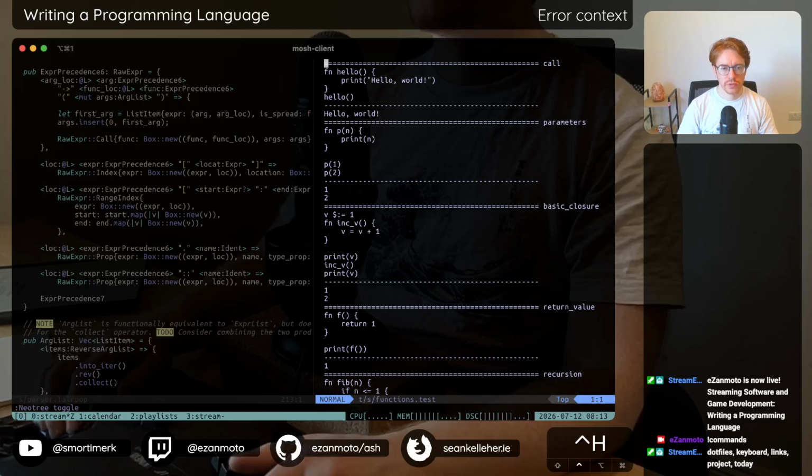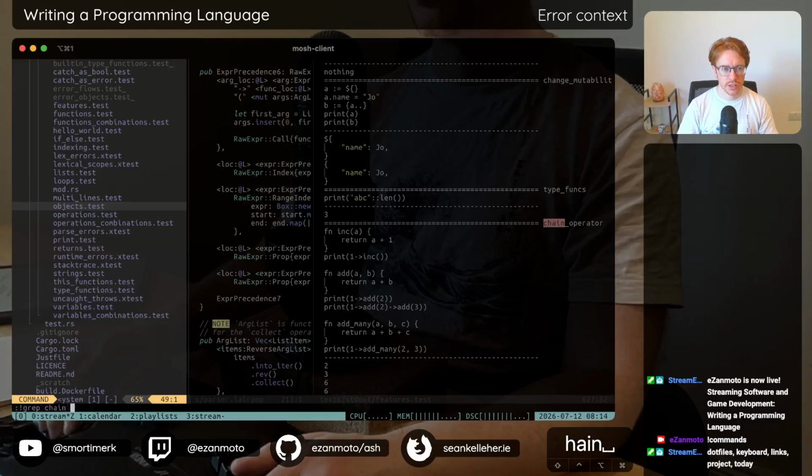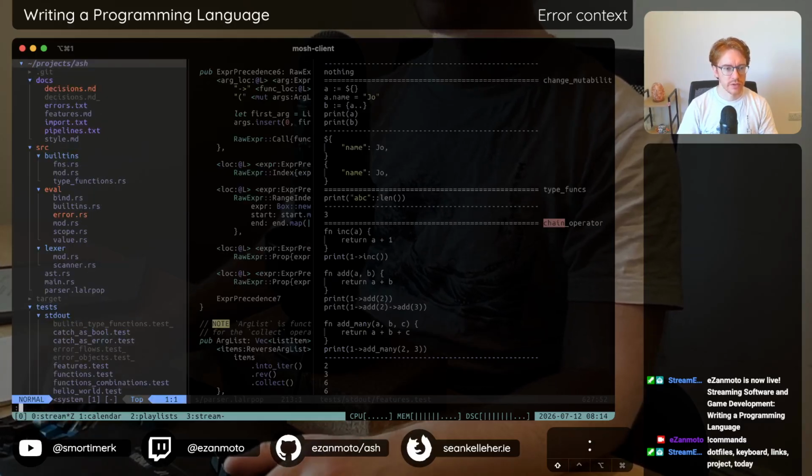So we've type functions and this functions. What other files are? Maybe I'll do a grep for chain in what directory is this?